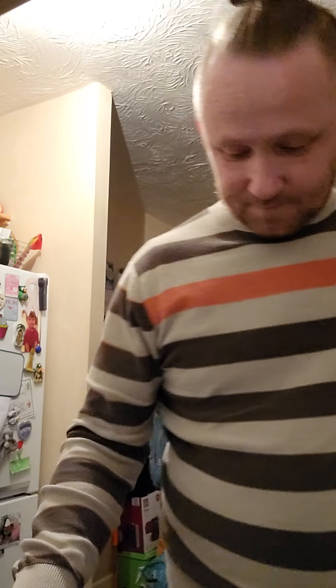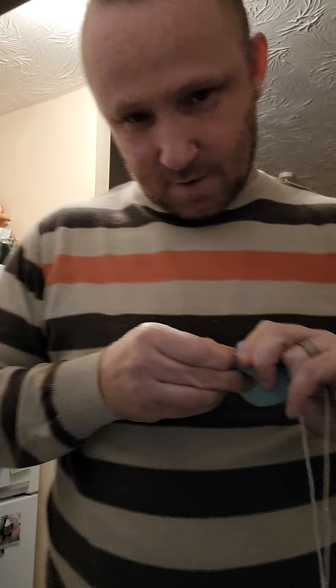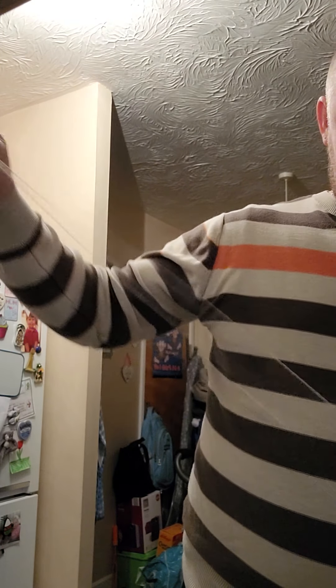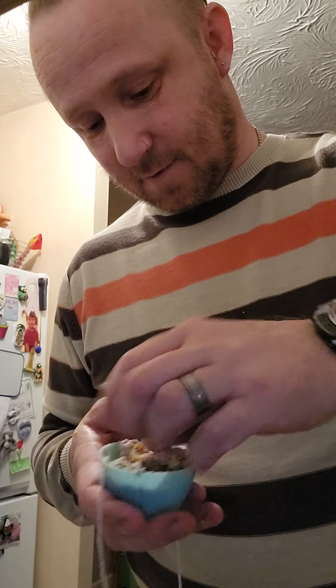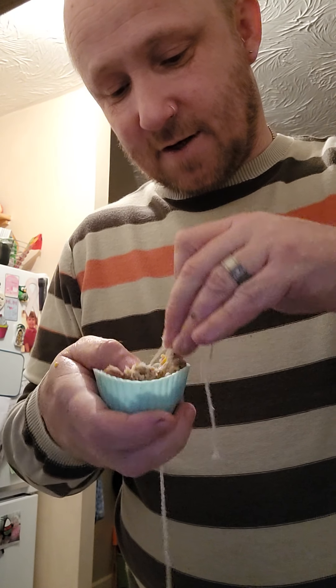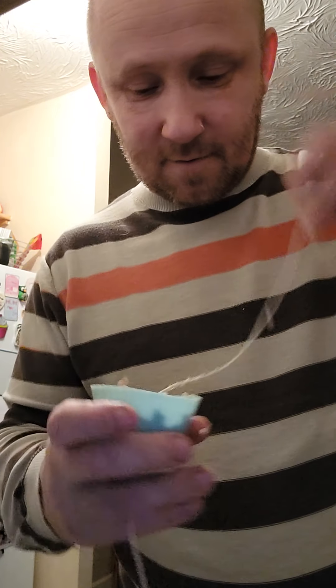Some cord string, scissors. So I'm going to put these right through. Now this time I'm going to put the string all the way through. Same process — just pack, pack. And I make sure that it's in the middle this time — the rope, the string, sorry — is in the middle.